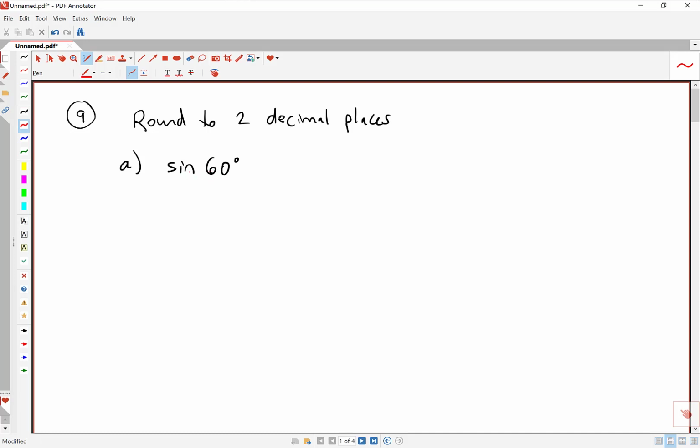The only issue is the calculator needs to understand whether the angle that you're putting in is in degrees or radians. So if the angle that you're putting in is in degrees, then you want your calculator to be in degree mode. Usually there's a button called DRG or something like that that you can just hit repeatedly to switch back and forth between degrees and radians. Some of the online calculators just have a little button that you click degrees to be in degrees or click radians to be in radians. Being in degree mode, we type in sine 60 and our calculator should say that's about 0.87.